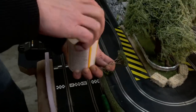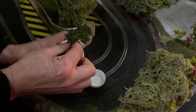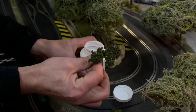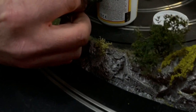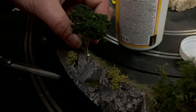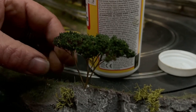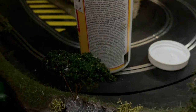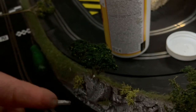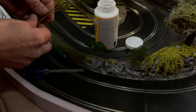Again, take our trusty Mod Podge and dunk our bush, and then take him and just set him right down into our layout. And there we go. Nice thing about Mod Podge too is when it dries, it'll dry clear, and that matte finish, it won't be glossy or anything down at the bottom. It'll just blend right in. So there's our one bush there.